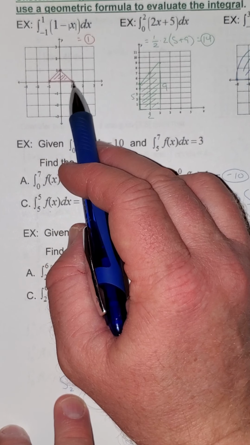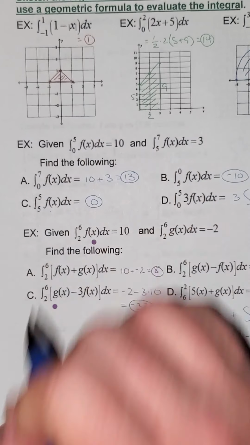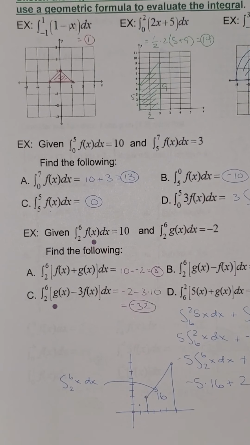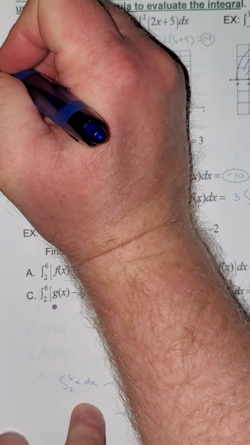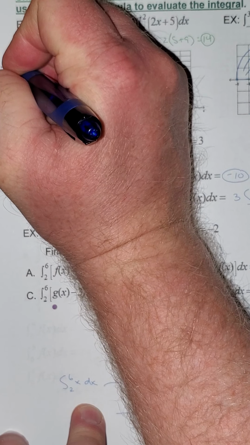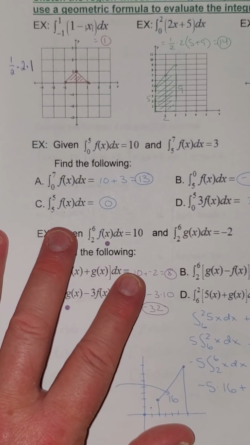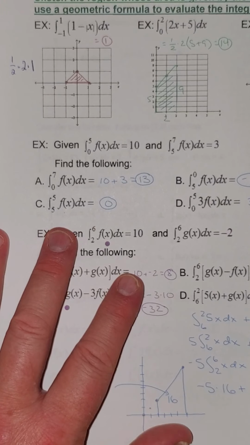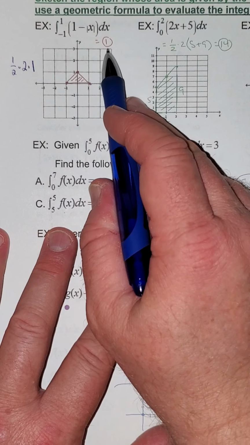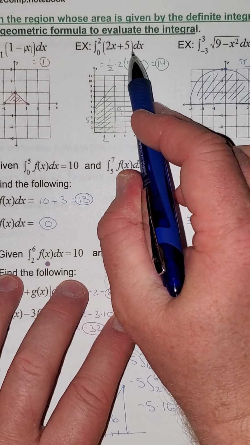So this is my upside down v, and the area between the curve and the x-axis, that's the area I'm trying to find. Well, ladies and gentlemen, that's a triangle. It's 1/2 the base, which is 2, times the height, which is 1. I can find my integral using area formulas. This is a triangle, so I use the triangle formula to find the area under the curve. You can do that.